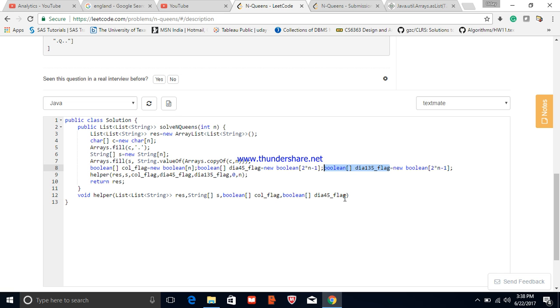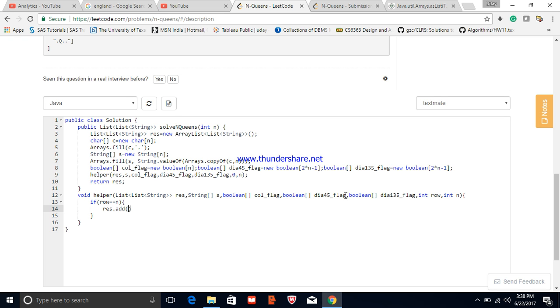I have these three. Then I'm going to have an integer row and integer n. If row equals n, because I have n minus 1 rows starting from 0, of course, this would mean that I've covered all the rows.